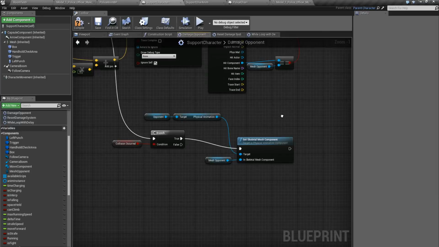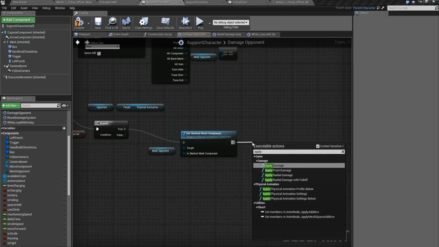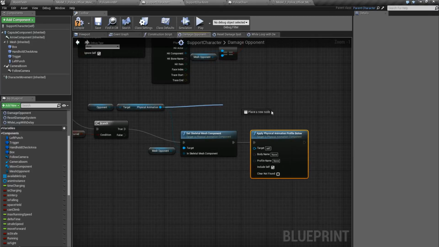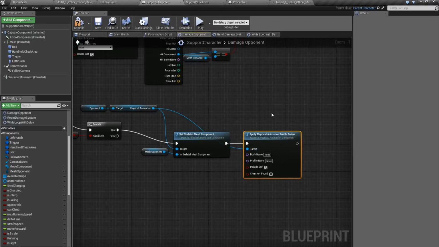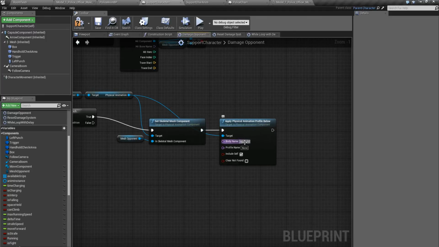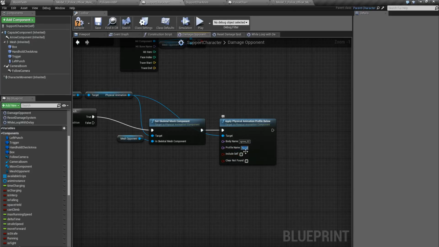Gonna connect it here, and after this we're going to say apply physical animation profile below, and the target is going to be obviously the physical animation again, and I'm going to say that it's going to be from spine 02, we don't include self, and the name of the profile, I believe it was physics.